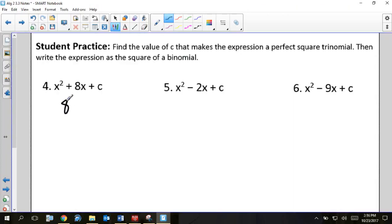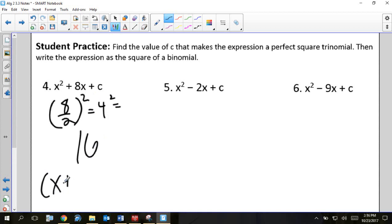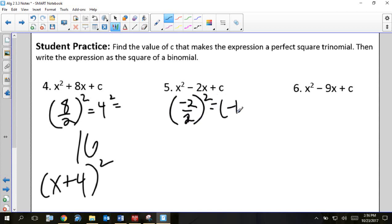Okay, so this one we did 8 divided by 2 squared. So you got 4 squared, 16, right? So x plus 4 squared is what the factored version is. This one we did negative 2 divided by 2 squared. So negative 1 squared, and when we square a negative, we always get a positive. C is 1. And then this would be written as x minus 1 squared.